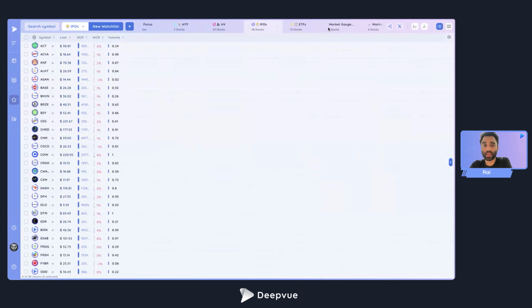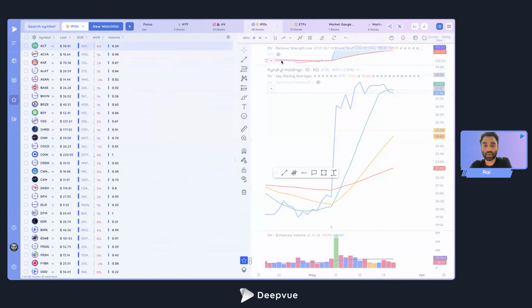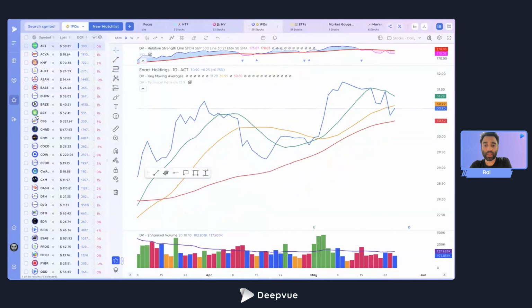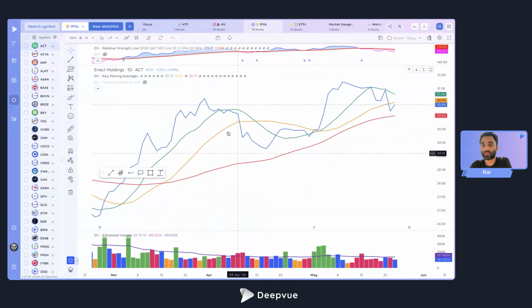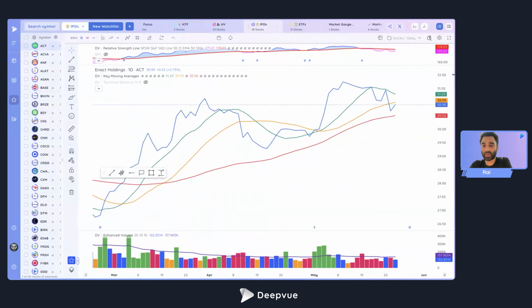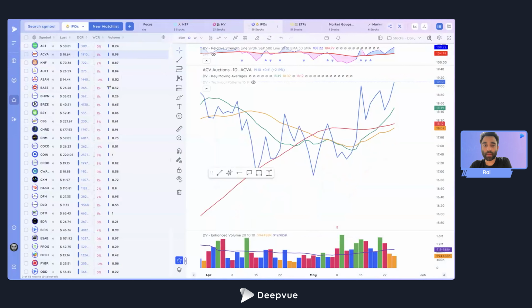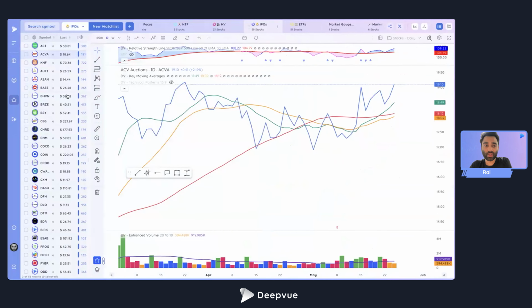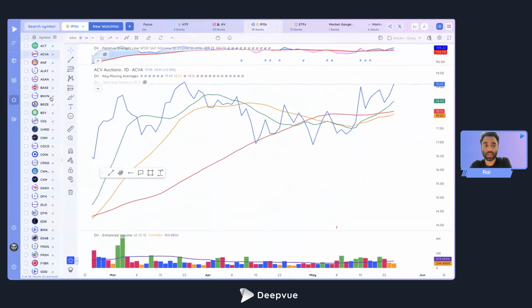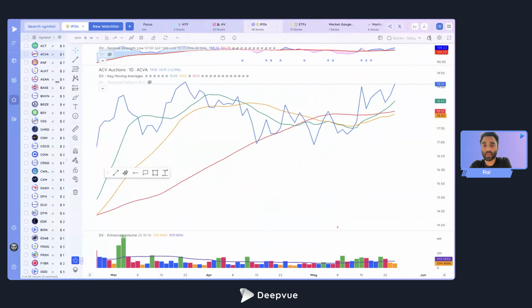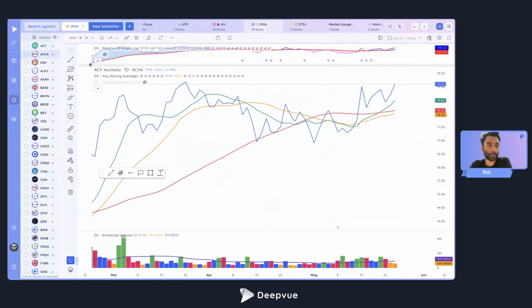Or when I click this, the chart will pop up, giving you that particular prompt as well, where if I get rid of it and I click one of these rows, the chart will pop back up. So this is a slider. You can set up your charts to any length that you like, as to how much screen real estate they take up in the application.